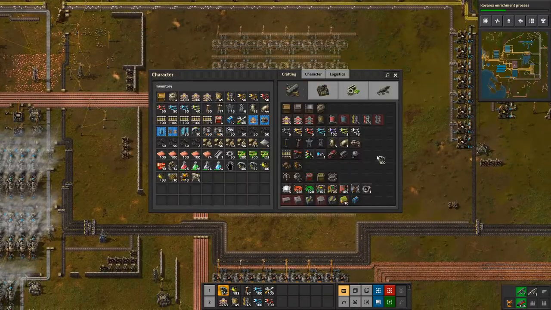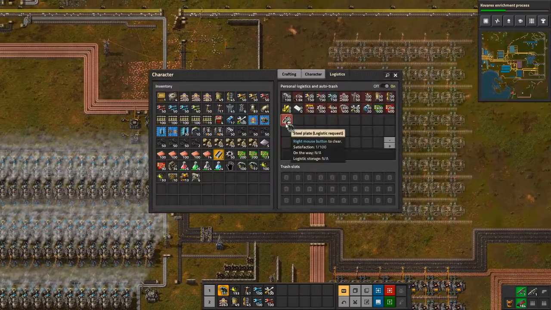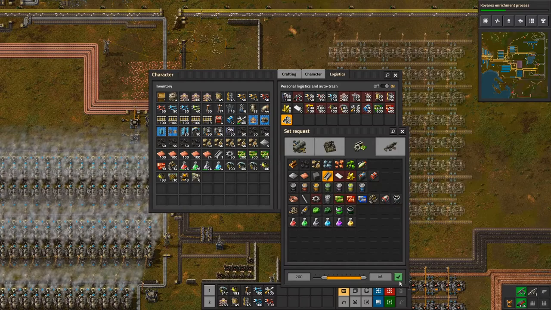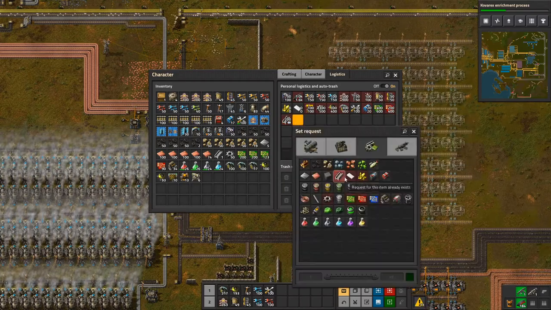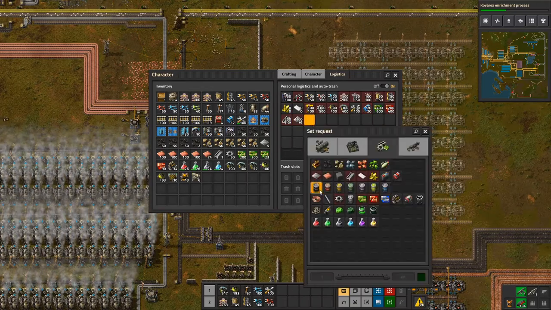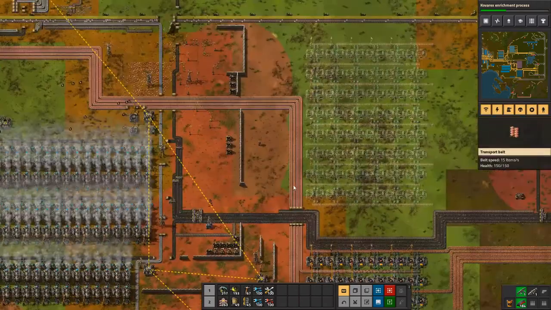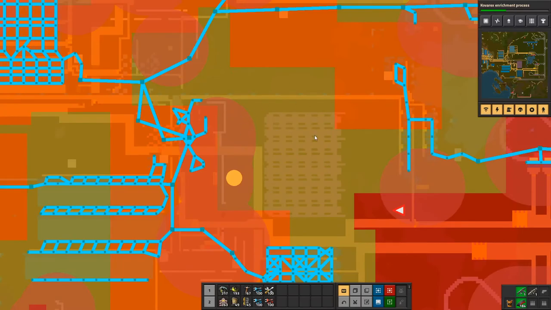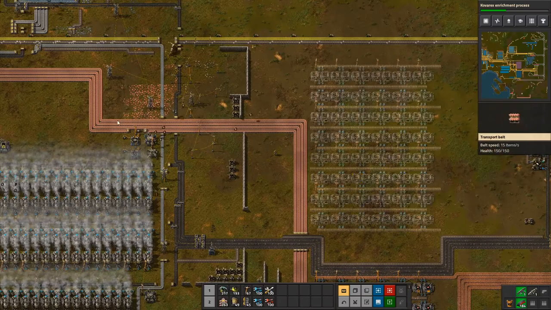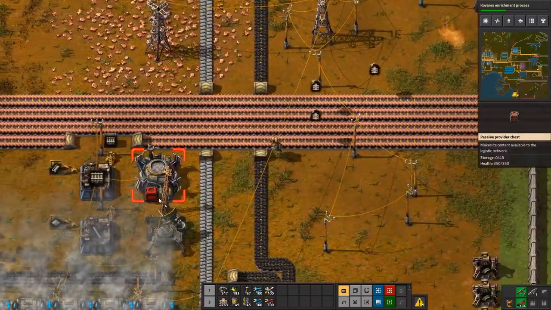And how are we for... We need steel plates. We actually need to... Wait, yeah. Let's do 200. And iron plates as well, at least 200. And copper plates, 200. This way we can have this delivered automatically to us. And that's an iron chest. We need to turn that into a logistics chest.